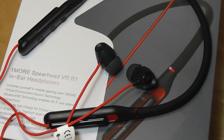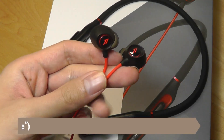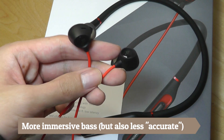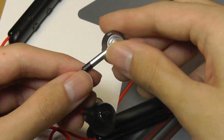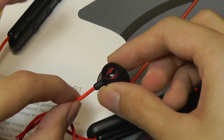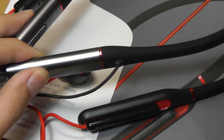That's pretty much it for our hands-on review of the One More Spearhead VR Bluetooth earbuds. Sound quality as far as Bluetooth earbuds go is still excellent, but you have to think of these more as gaming-centric earbuds meant for casual music listening and primarily gaming and communication, rather than high-quality music listening. One thing to keep in mind is the stems — the triple driver has a larger stem making it easier to pull in and out of your ears, compared to these where you're basically just pulling on the wire directly.